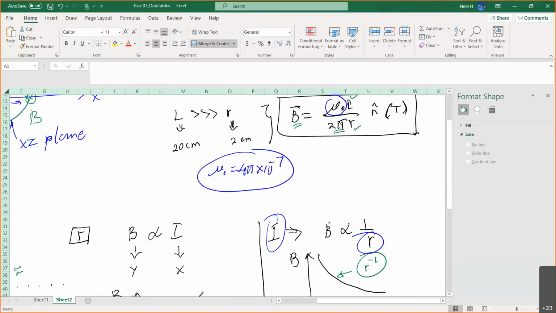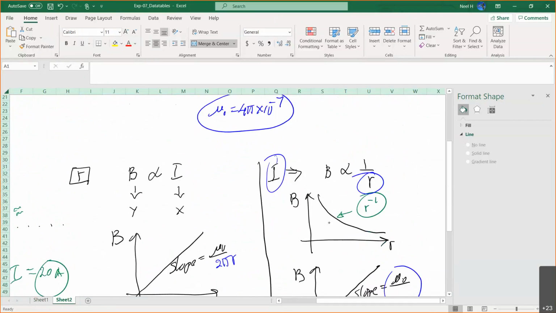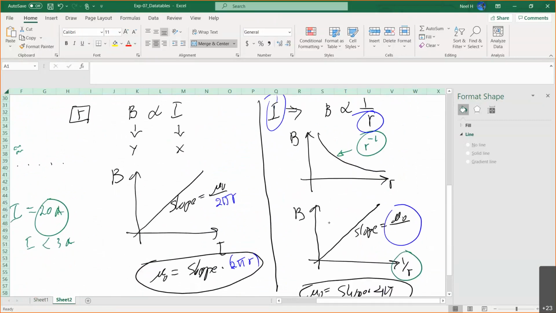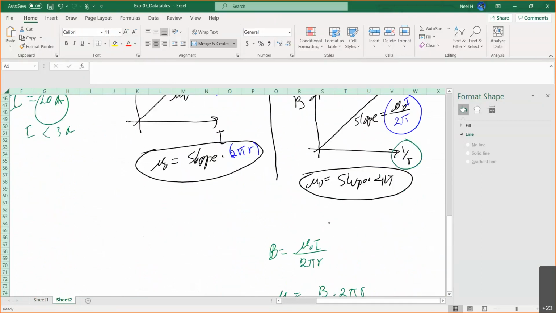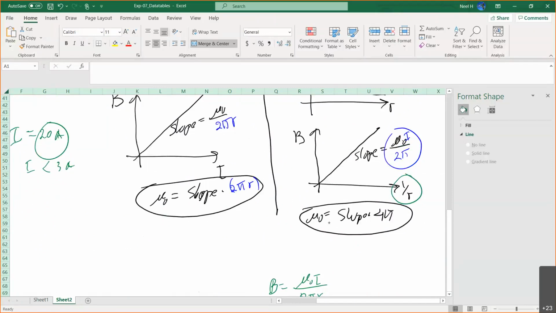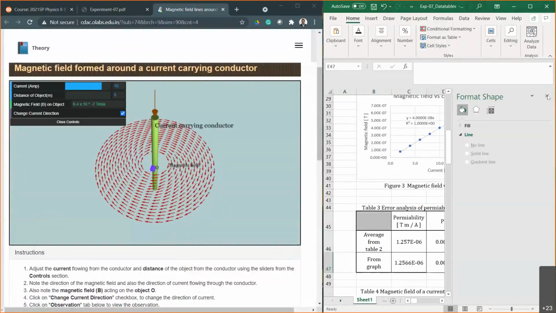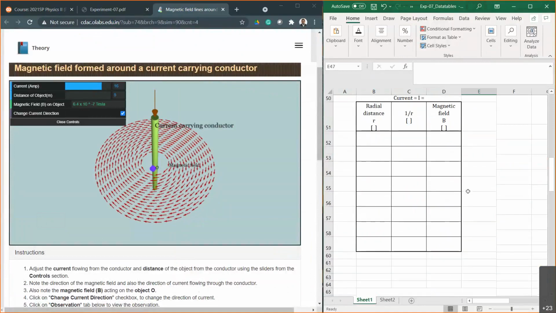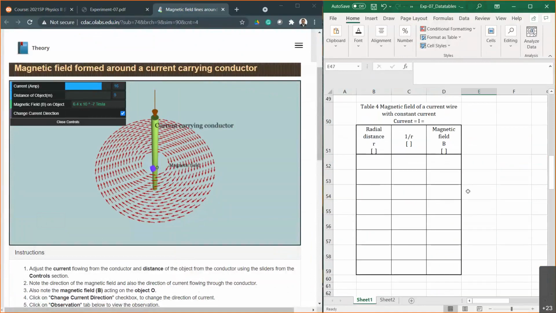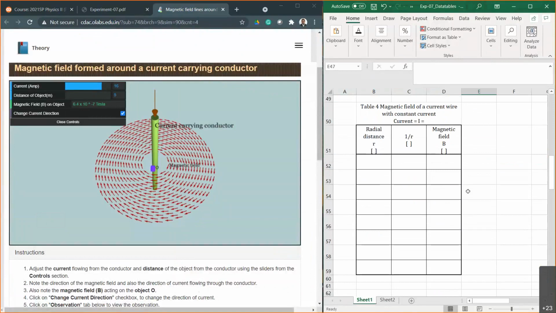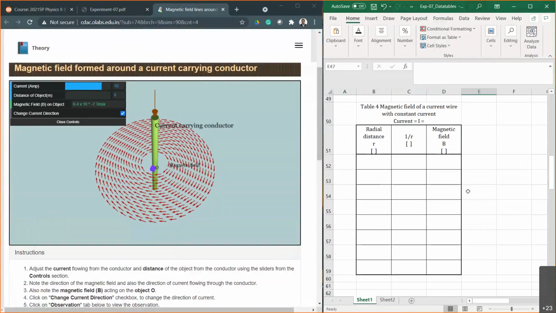So it should be mu0 I divided by 2 pi in this case. Mu0 I divided by 2 pi. So this should then be slope multiplied by 2 pi divided by I. Okay. So let's take a look at how the magnetic field changes as a function of radial distance. That should decrease rapidly because it is inversely proportional, 1 over r. That should decrease very rapidly as we increase the radial separation. Any question?